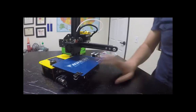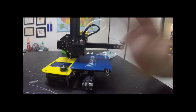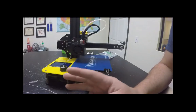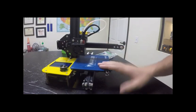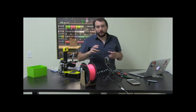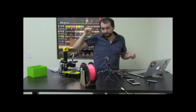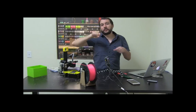All right, awesome. So now that we've checked it and we know that everything looks good on our printer, the third step is the biggest troubleshooting step, and it's going to be the most difficult too. And that is making sure that the build plate itself is level. So imagine the build plate like toothpaste on a toothbrush. So if you have the toothpaste up in the air and you squeeze it, it's going to go all over the place. And as it gets squeezed and goes all over the bathroom, it's not going to get on the toothbrush at all.